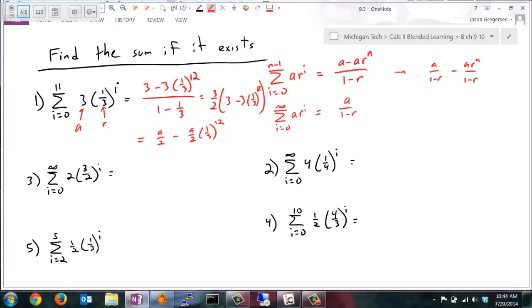So if you start using n equals 12, 20, 40, anything big, it's going to be hard to distinguish between 4.5 and this little piece that you have to pull off. So be careful. Your calculator is rounding even though it really shouldn't be. If you put in 4.5 on the homework, I'm guessing they'll mark it wrong. I'm guessing they're going to want expressions for things. And if they ask you to do decimal, they should tell you how many places to go. But if they tell you how many places to go, you better make sure you're reading your calculator right, and it's not rounding ahead of time for you.